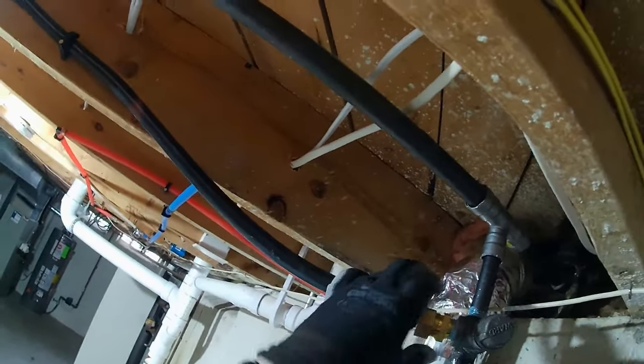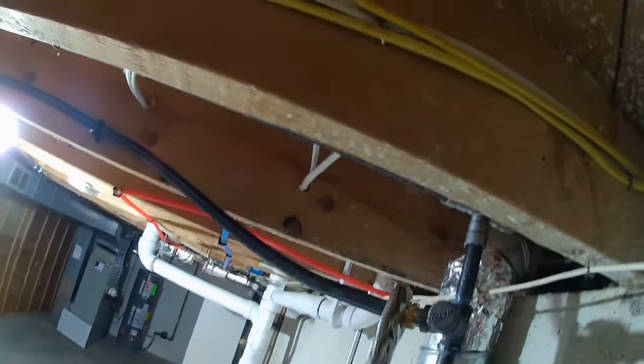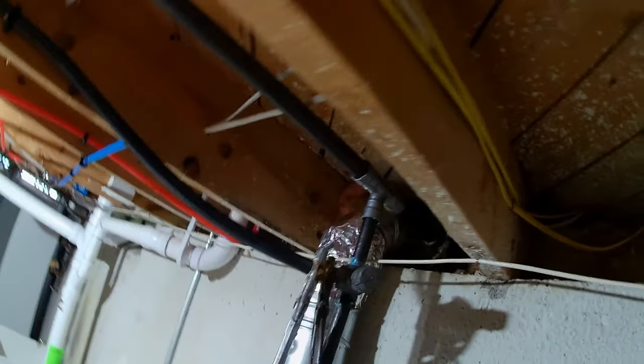I don't know what kind of CSST this is. I didn't see any brand on it. I have to imagine it's Gastite or TracPipe or maybe WardFlex. Put the clamp back on. Stupid cushion clamp. That'll work. I was going to replace it, but this is fine.